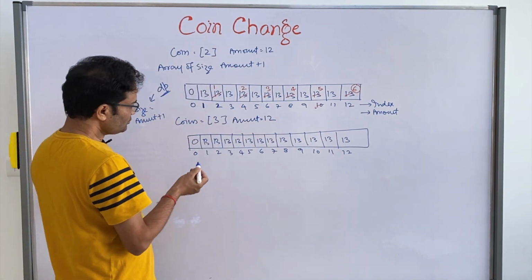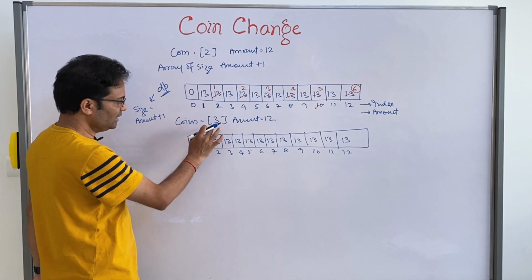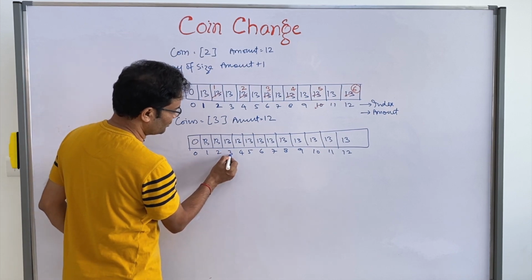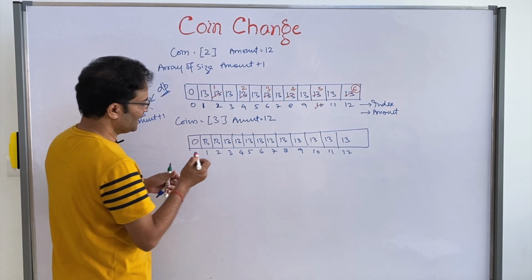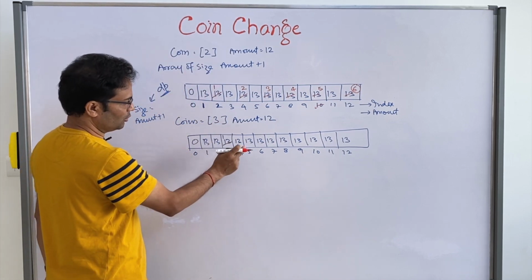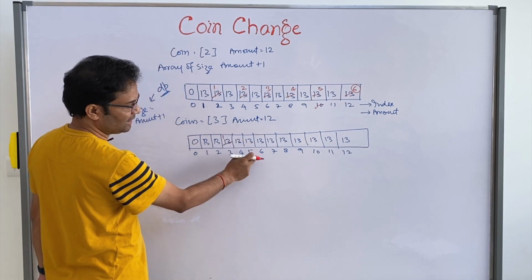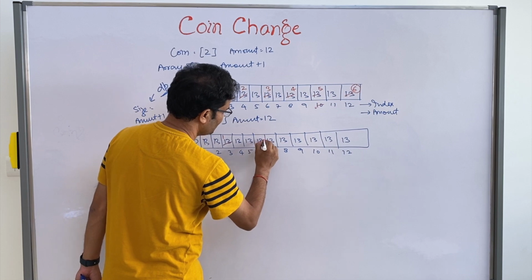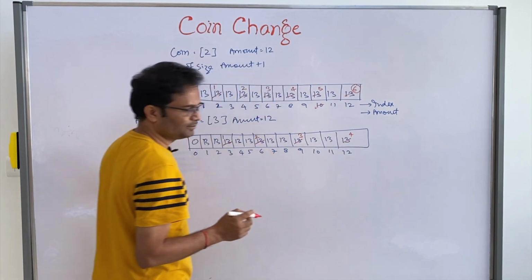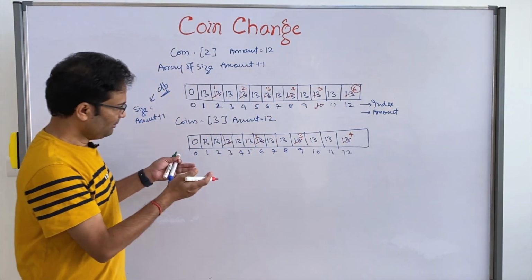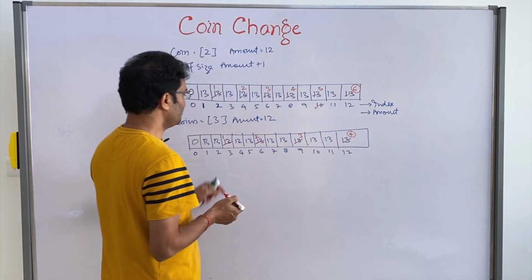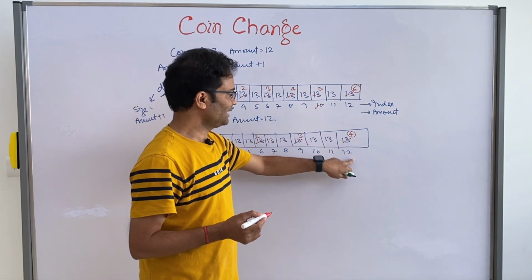Okay, come back here. So again with the help of the coin 3, I cannot make the 1 rupee amount, I cannot make the 2 amount, I can make the 3 amount, right? So for the 3, how many coins do you need? I need 1. With the 3 rupees, can you make the 4? No. Can you make the 5? No. Can you make the 6? Yes. How many coins do you need? 2. The same way 3 and the same way 4. Right? So if we can make this kind of arrangement through the code, I can achieve it, and here the answer is 4, right? With the help of the coin 3, a total of 4 coins, I can achieve the 12.